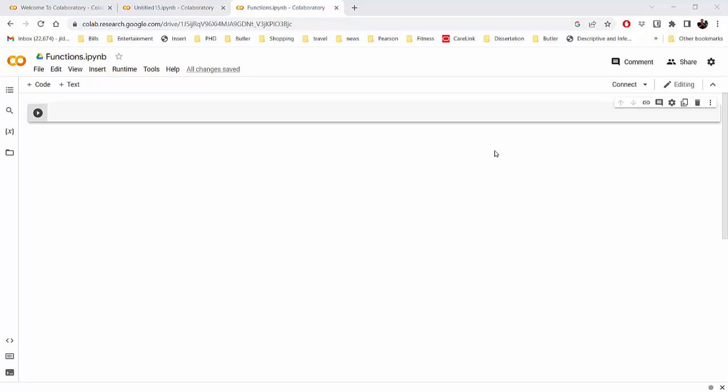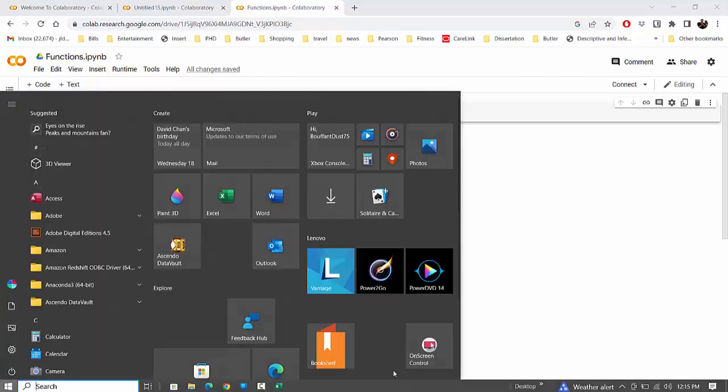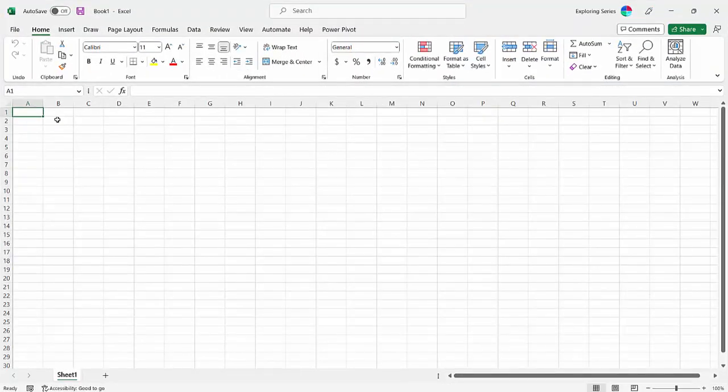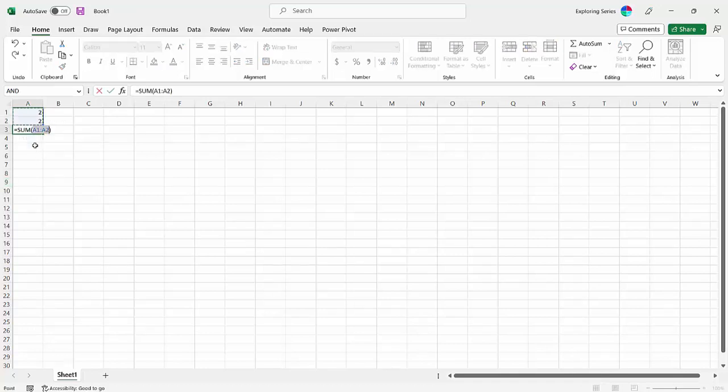For those of you coming over from the world of Excel, the good news is you've been writing functions forever, right? So let's look at Excel for just a second. There are so many functions that we all know and love in Excel. Let's look at something really simple like the sum function. If I take a peek at it, it's a pretty simple structure. I've got the name of the function, then the arguments I've passed into the function. A1 and A2 are the arguments I need to enter in order to get a specific value coming out of that sum function. And when I do that, it tells me 4.